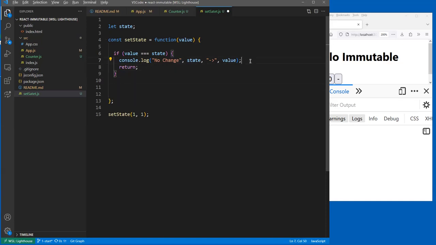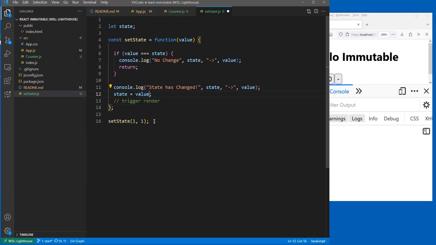So I'm going to console log the state's change. I'm making a little function to kind of pretend I'm React. State has changed! Look at that. And I'll say state equals value. It saves that. And then trigger render, which we're not going to do because I don't know how. Render. So I'm pretending I am the function that React uses to determine if state is changed. And then I save it, equals value. Okay.